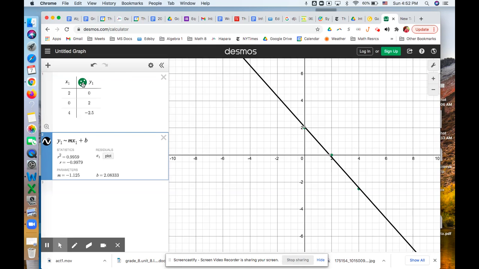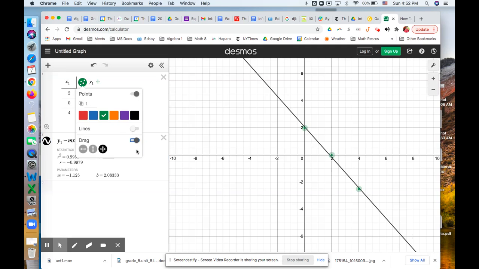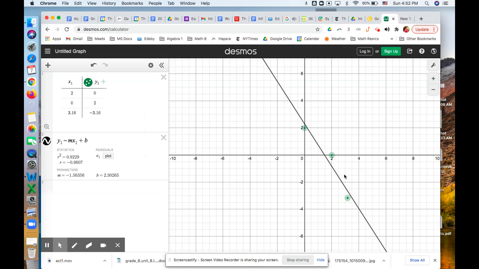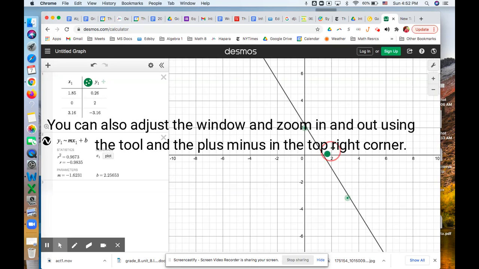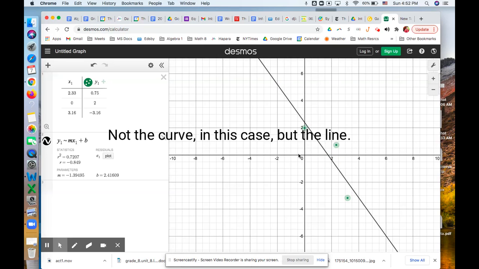We can also click and drag some of these points around here. If I click on the points and do a long click, then it gives me some options. I can do a drag, and that allows me to drag some points away, so I can move things around. And when I do that, that changes the curve as I go. So those are just a couple of things that might be useful to you.